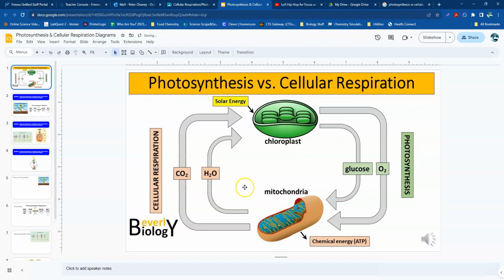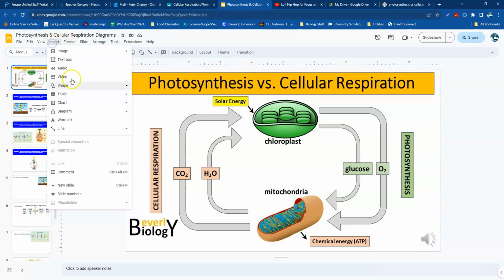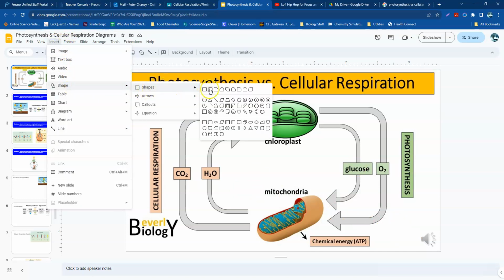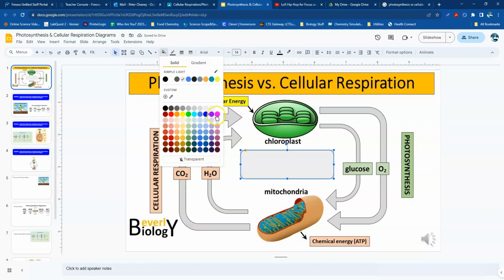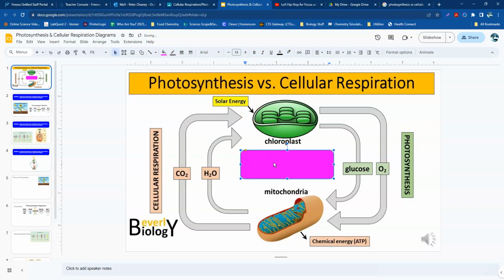And what I can do is just put my name maybe in a corner or something. So I could insert a shape. And maybe I'll put it right here in the center. Make it a nice color that stands out, like pink. Put our name so we know who did it. So that's a nice little title slide so that we know what we're about to see.